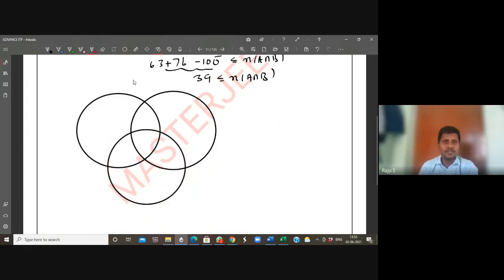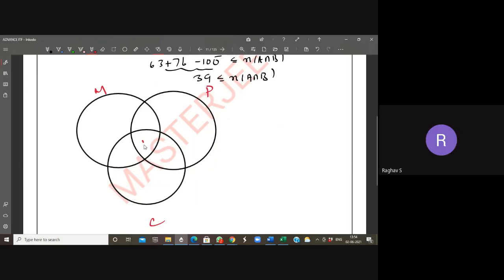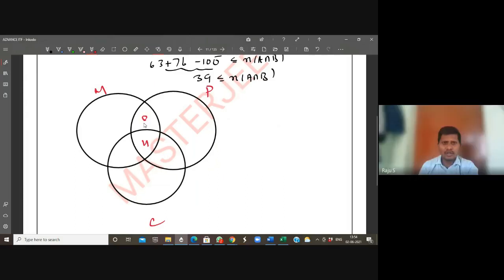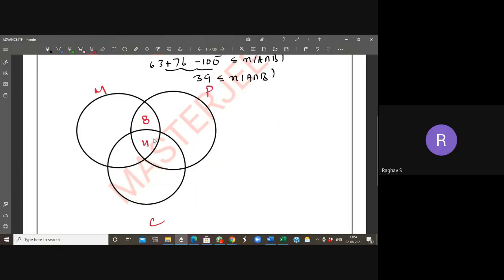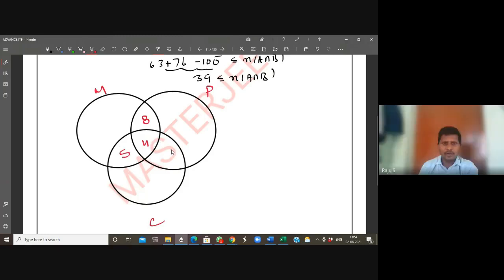Okay, fine. Here, this is maths, physics, chemistry. What is the value common to all three? 4, sir. What about this value? 8. Total 12. Yes, 8 plus 4, 12. All right, this one, M and C, that one is 5. Then this is 3. Then this 6, M 9, 7.